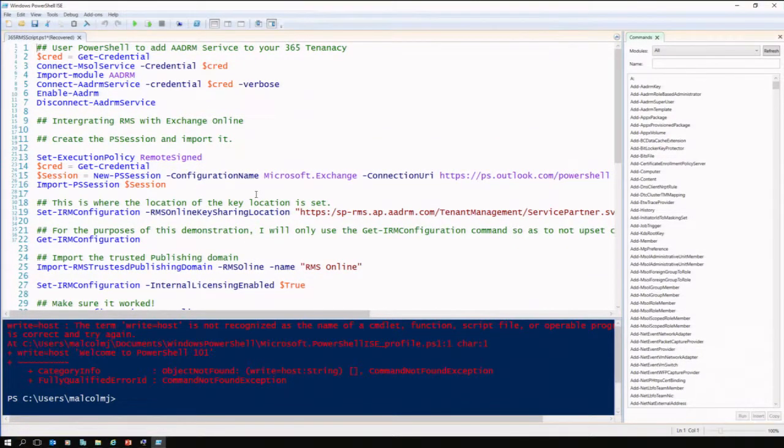Alrighty, so the first thing that we need to do is, I just wanted to talk about PowerShell enabling Office 365. So the first thing you've got to be able to do, line 3 up there, is to be able to connect to the MSOL service. All right, and what I've got is a simple thing to go and get the credential, and then I can apply that across. And essentially all this top bit of code here does, and this will all be available on my blog, is to connect, get the credential, import the AADRM module, which you've already installed from off the cloud, and then enable AADRM. That's just the same as me going into the console, going to admin and saying that.